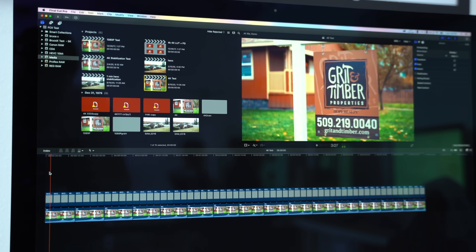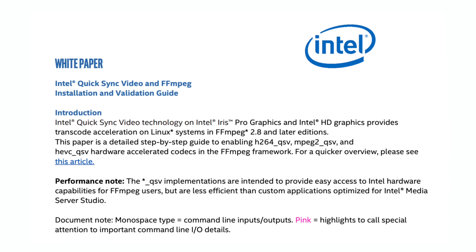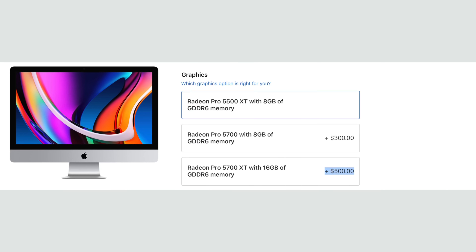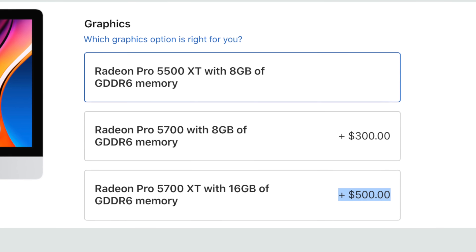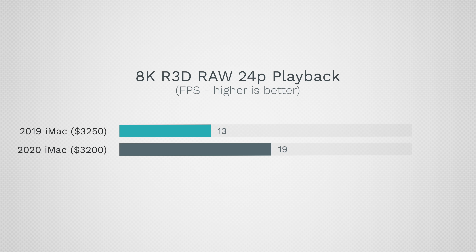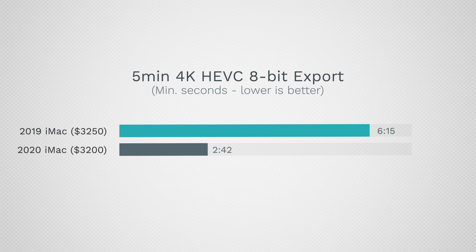There was also the T2 chip, which helped the iMac Pro do a great job with a lot of common video editing tasks, and now the 2020 iMac has the same T2 chip, plus bonuses like quick sync encoding support and Navi graphics hardware accelerators. The 5700 XT graphics card greatly improves graphics performance, giving us almost 50% better FPS in the Unigine Heaven benchmark, about 50% higher timeline FPS for RED RAW 8K playback, perfect 60 FPS for Canon C200 RAW, and HEVC encoding now being over twice as fast as before.